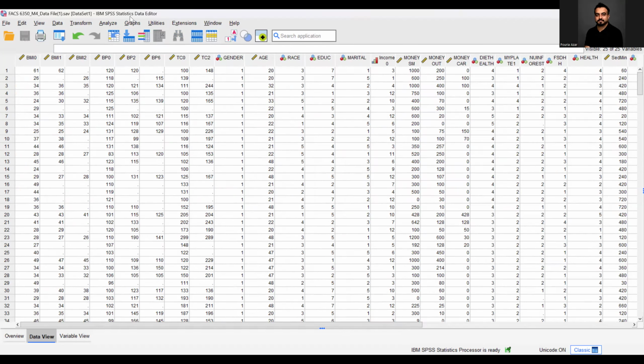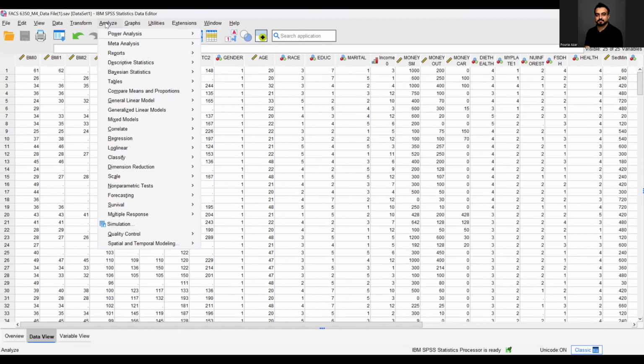So I wanna go ahead and do the non-parametric test, Mann-Whitney U test. So I would go to Analyze, Non-parametric test. I have independent samples. I would go to the fields.